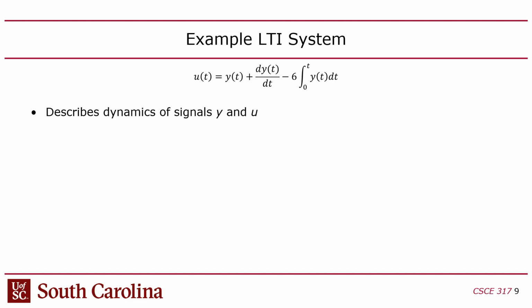So you can have an equation, and you don't even have to structure it this way. This is basically just saying u of t equals y of t plus the first derivative of y of t with respect to t minus 6 times the integral of y of t dt, right? Now you don't have to. I just made this up, right? This could equal 0. Like you could move all terms to one side and have it equal 0. But this just describes the relationship between two state variables, or two signals, however you want to think of them, u and y, right?